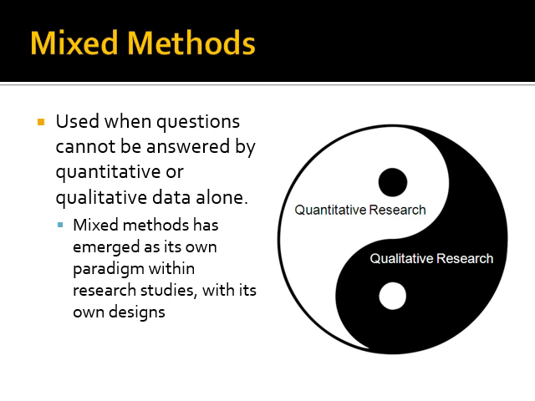In addition to qualitative research, there is a third research paradigm: quantitative, qualitative, and also mixed methods research. Mixed methods research is used when questions cannot be answered by quantitative or qualitative data alone. We need both. Over the last decade or so, mixed methods has emerged as its own paradigm within research studies, with its own designs.